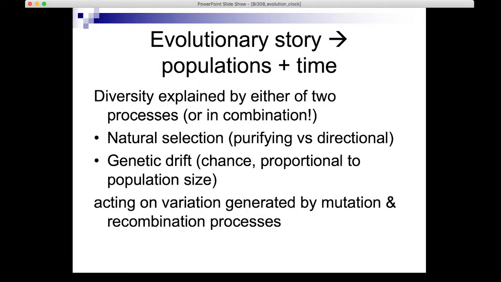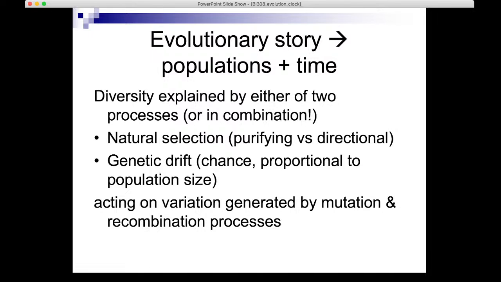But species don't continue to increase exponentially over time. There's limits, and within those limits the population size remains more or less stable, but that doesn't mean that everybody has an equal chance of surviving and leaving kids. And so there's two forces, if you will, that explain genetic diversity at any particular time.